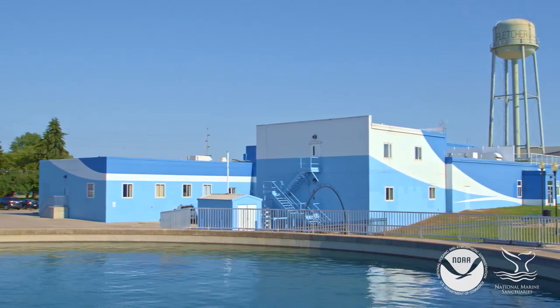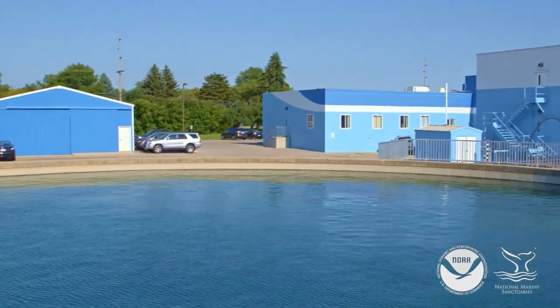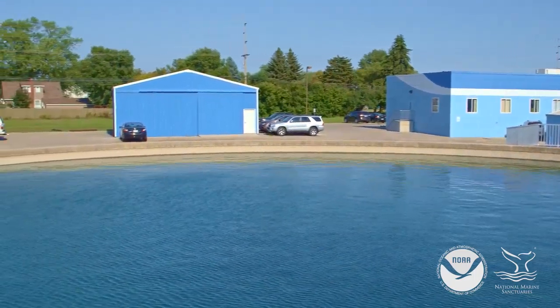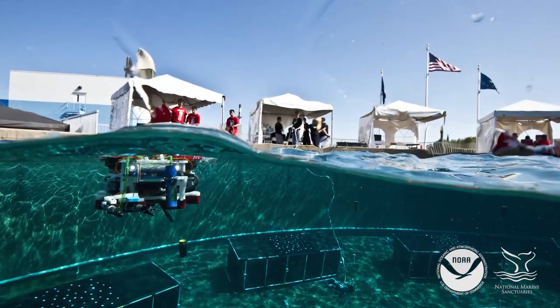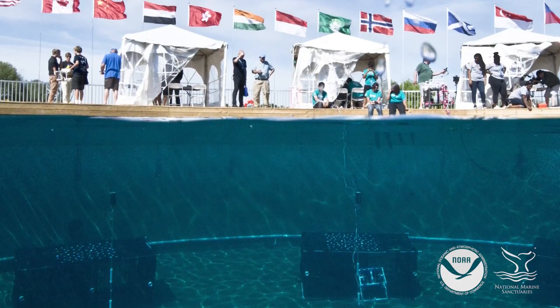This is probably one of the only training and testing tanks in the Great Lakes — just the sheer size of it. We're lucky enough to be on the location of a former paper plant, so this is already part of that industrial infrastructure. We were lucky it wasn't being used, so we could fill it up and use it for our purposes. It's 80 feet across, 18 feet deep, and holds 600,000 gallons — a controlled environment for outreach, education, testing equipment, and search and rescue training.